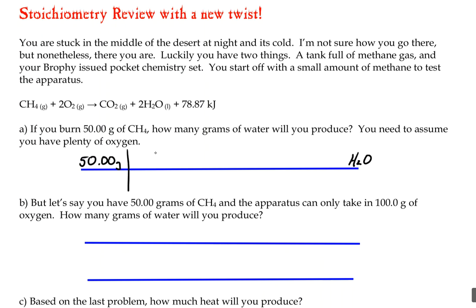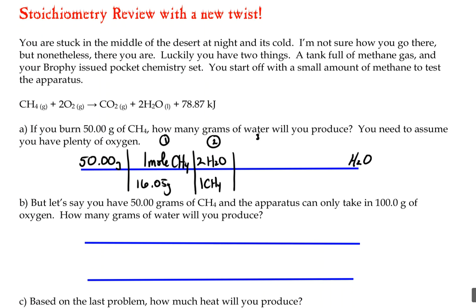Now the first thing you want to do is change to moles. So the molar mass of this is 16.05, 1 mole, and CH4. So pardon me if I don't label everything as well. This is always the first step, that change to mole thing. But the second step is always moles to moles. Look at your balanced equation, and according to my balanced equation, for every 1 CH4, I'm going to produce 2 H2Os. I'm going to put that ratio right there, and that's always my second step.